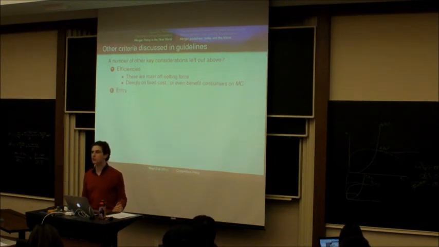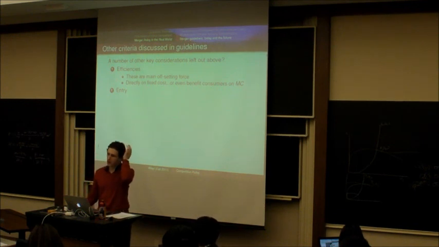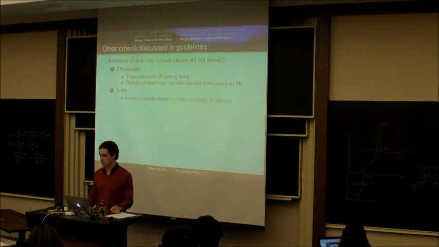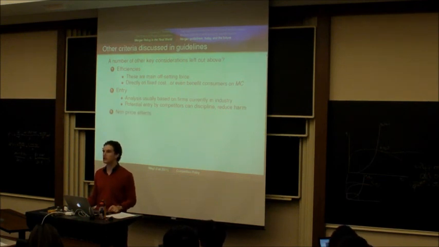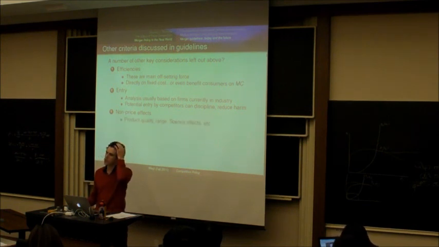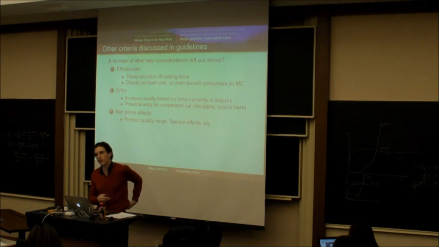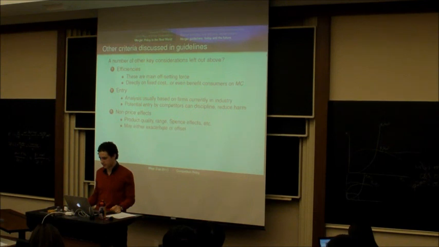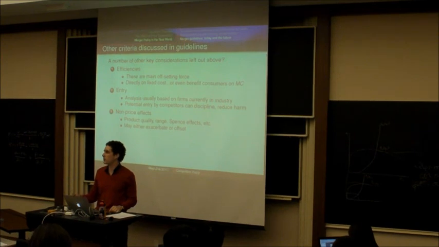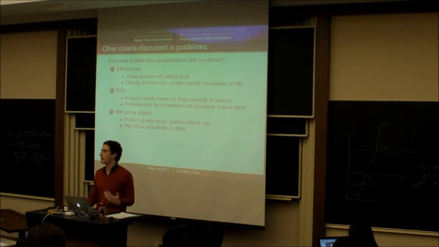There's entry of new firms into the industry, right? If firms try to raise prices after they merge, other firms might enter the industry to compete with them, and that can reduce their ability to raise prices. They might change things other than prices, right? They might change quality or the product range, and that can have Spence effects and all the sorts of effects that you explored on the problem set and that we talked about in class a couple weeks ago. These might either exacerbate the effects because the Spence distortion gets worse, or in some cases make things better because of, say, adverse selection.